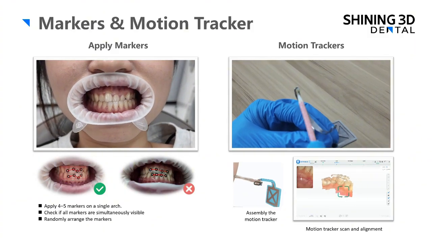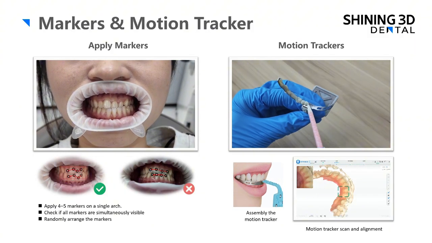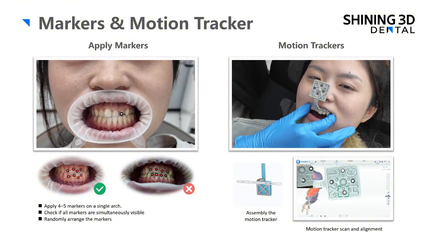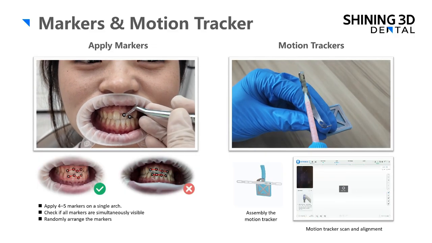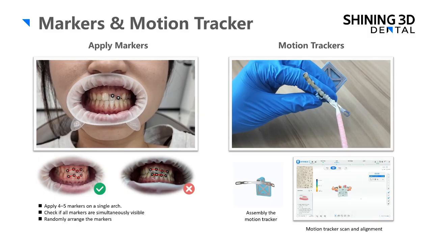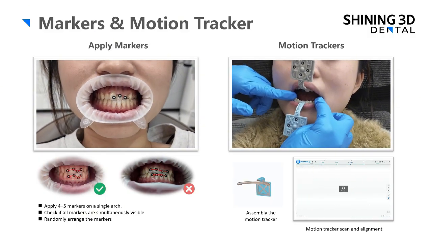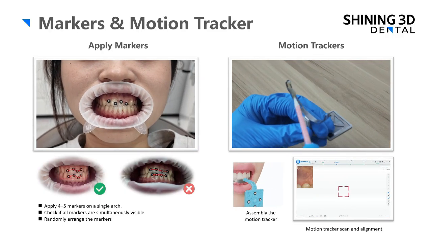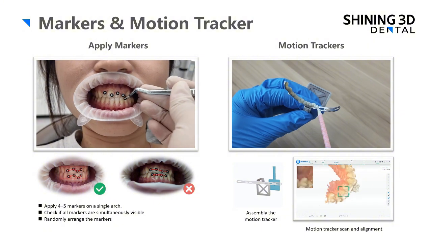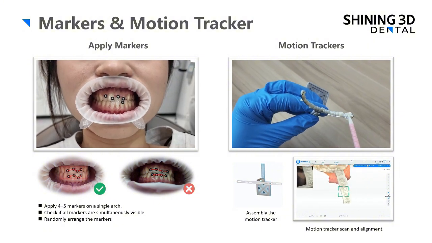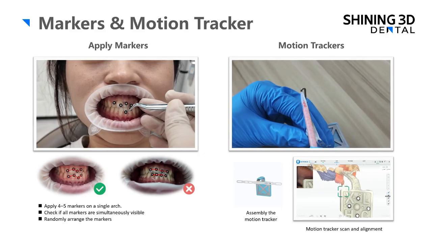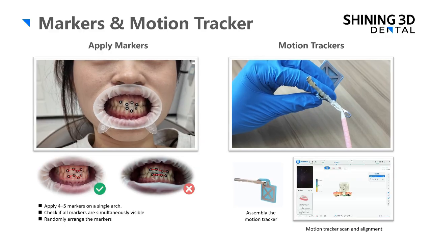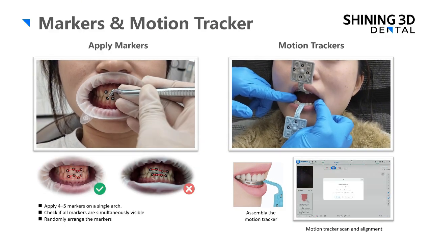And if you choose another method using the motion tracker, you have to apply some temporary resin, and also make sure the molar area or the rear end is stably stuck on the patient teeth surface. In this way, we can make sure the trackers can stay stable while we are doing the tracking of the motion. And you can tell how to assemble the motion tracker by the animation down below. And also, you can see how we need to add an extra match while we are doing the intraoral scanning if you want to use the motion tracker.